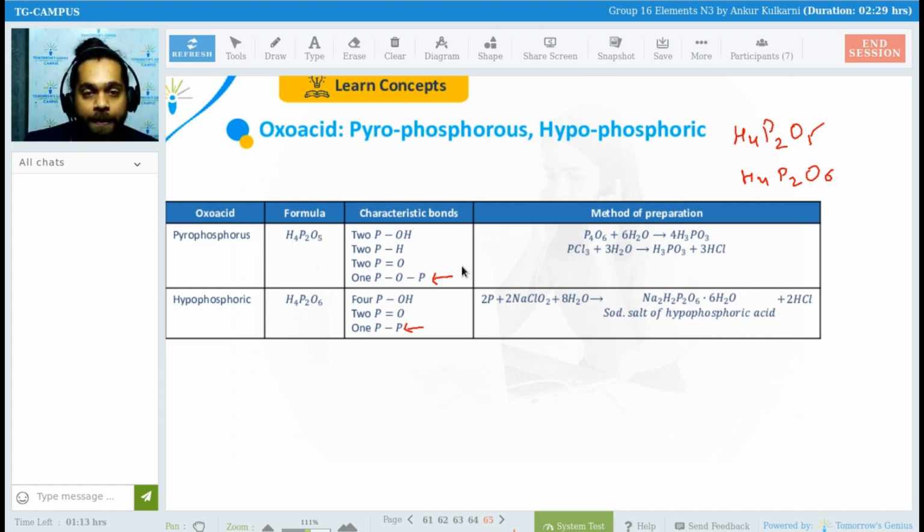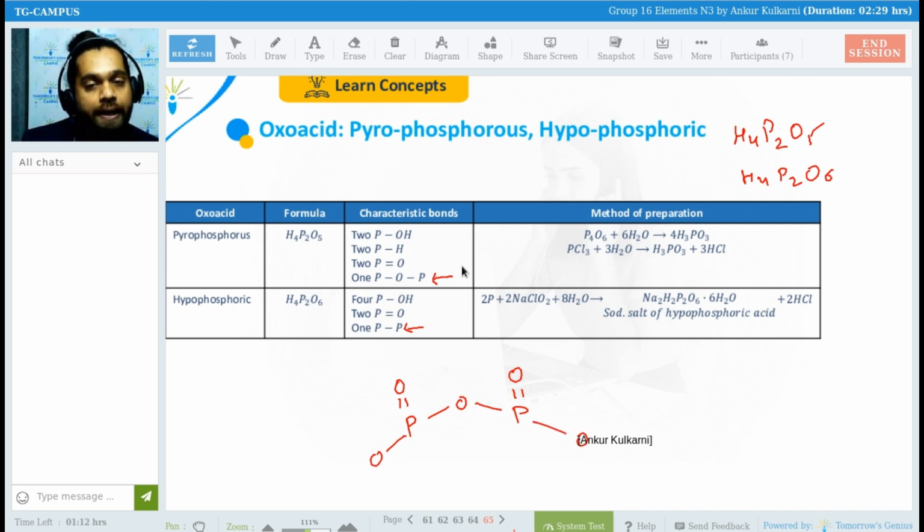So over here, H4P2O5 looks like this. POP, everything remaining the same. I will draw again a double bond O, double bond O. How many oxygen are left? 1, 2, 3 are done, so 4, 5. Then add the hydrogen. How many hydrogen do I have? 4 hydrogen, so 1, 2, 3, 4. Is it clear, everyone? Come on, draw the structure. Give me yes or no. Is it clear?